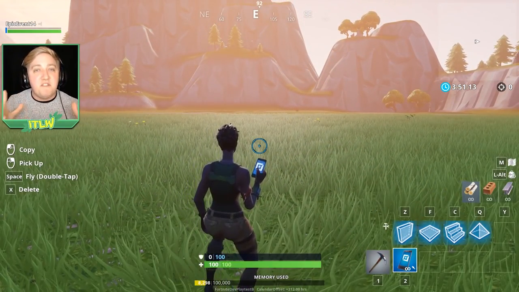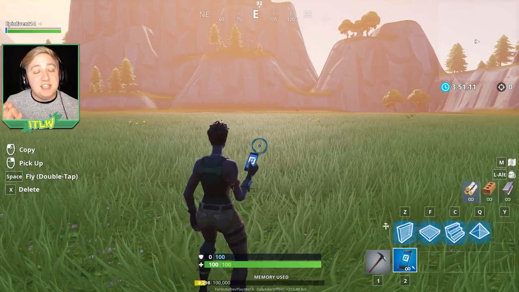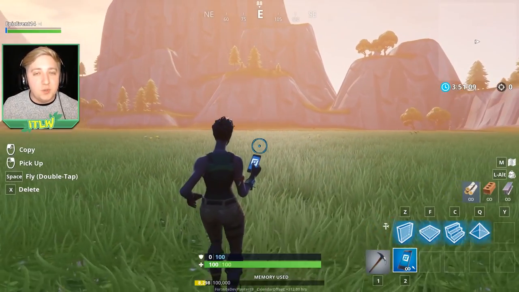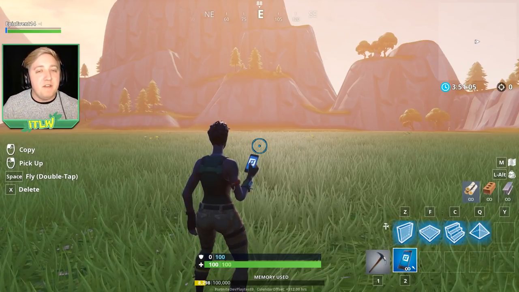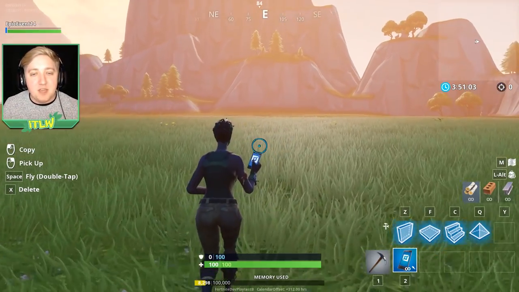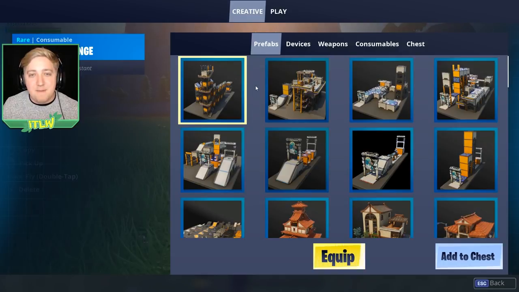So this is a prefabricated material, and I had actually suggested that they call this the phablet. Like, you've got a phone or a tablet, this would be a phablet for prefabs. But let's have a little look at the menu and show you what these look like. So this is it, prefabs.